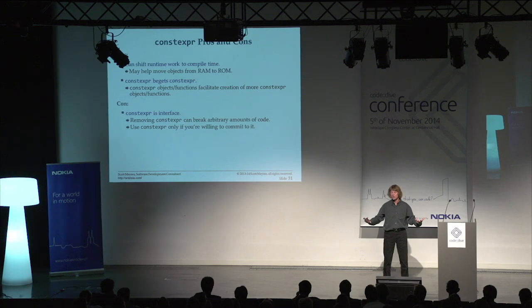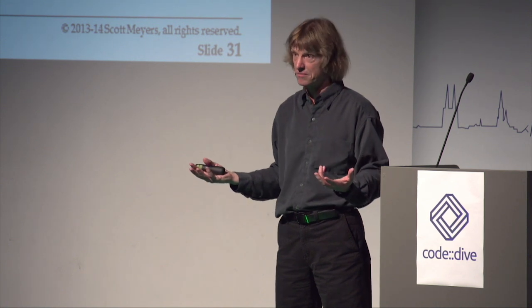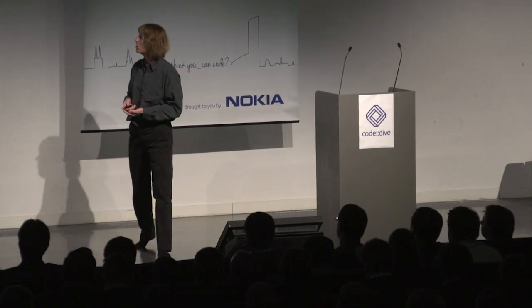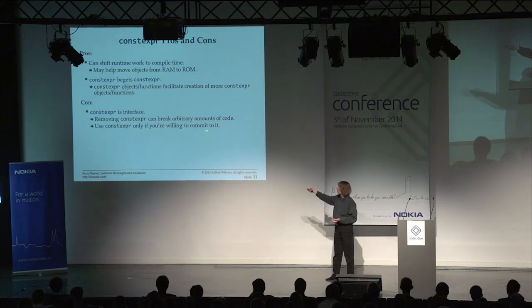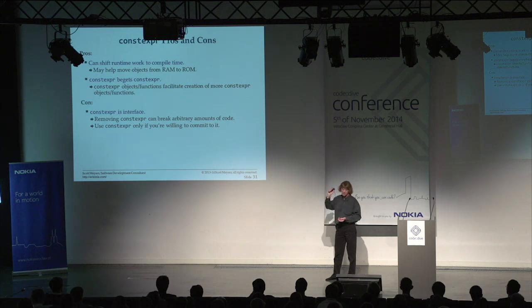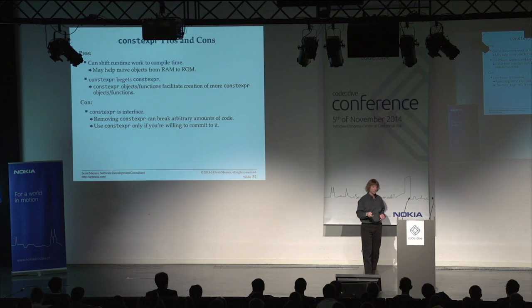You're only going to be able to take and return literal types, and although there are many kinds of statements that can be used in C++14, you still can't use everything. For example, if you are confused about what's going on and you decide you want to add a debugging statement, like a printf statement to see what's going on, printf is not a compile time function. It's not a constexpr function. And suddenly your whole system can stop compiling. So you only want to use constexpr if you're willing to commit to it for the interface. But as long as you are comfortable with that constraint, constexpr is a great tool.